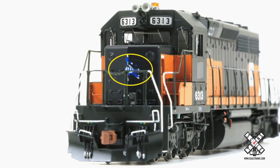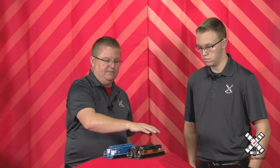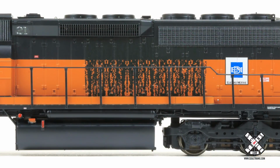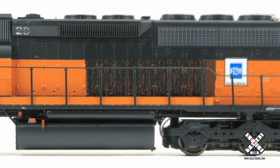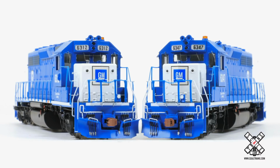You'll notice two things, like how the EMD logo is worn off on 6313. And when you look back where they patched over the Milwaukee Road on 6305, it's almost like it's faded out, and on 6313, it's almost all black. So very unique in the way those two paint schemes are. And then of course, as time went by, EMD was a little slow to do this, but they went back and painted them in this really attractive blue and white paint scheme as part of their lease program.